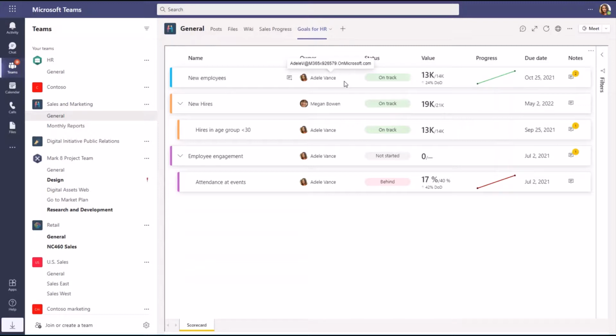So this is truly how simple it is to keep track of all of the goals that are assigned to you or assigned to different employees. What are the current values? What are the targets? It's truly easy, simple, and the fact that you can then build reports based on this data is absolutely revolutionary for me, where employees are involved from the beginning until the end in keeping the business going.